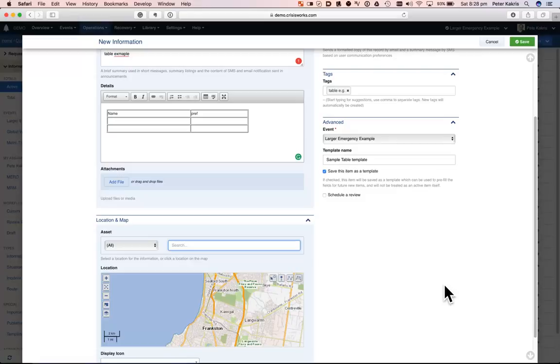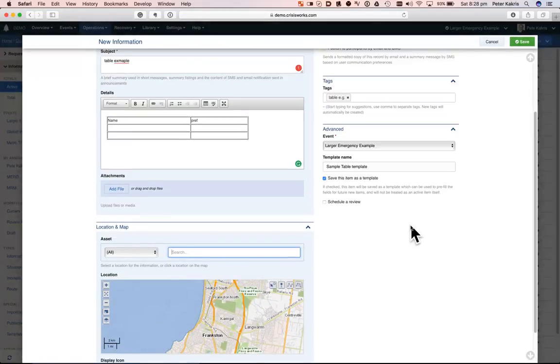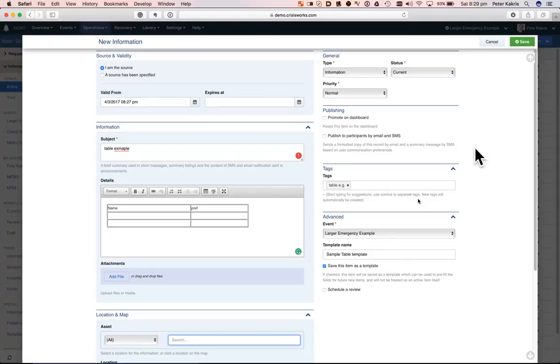And that could actually be helpful if I was doing a whole lot of requests at the incident control center or the relief center or operations center. You can actually have the address already tied in here. So if you're just always going to use a template for, say, an ICC request or an ICC information, you can just reuse the same one and it'll preset a whole lot of parameters such as display icons, addresses, tags, and even assignments as well. So yeah, I'll just save that now.